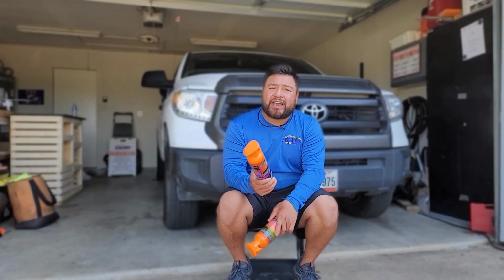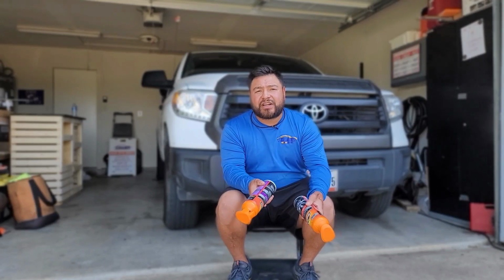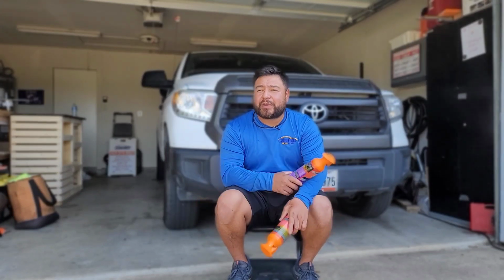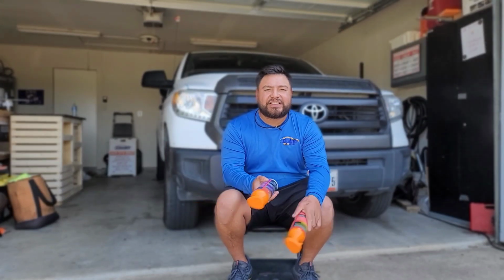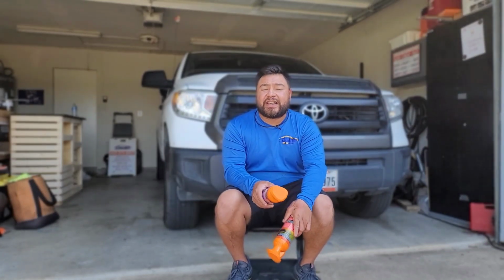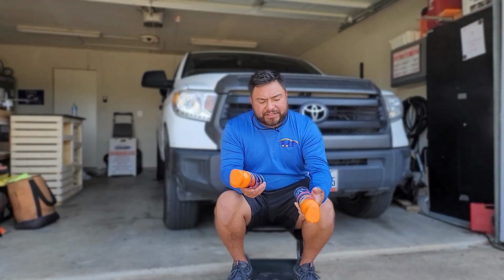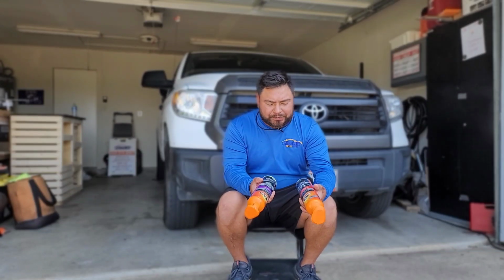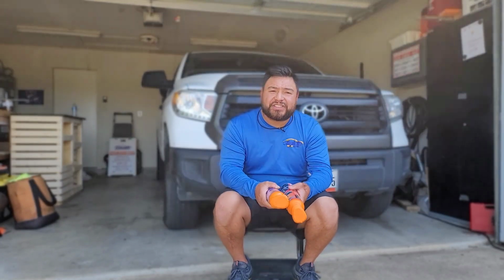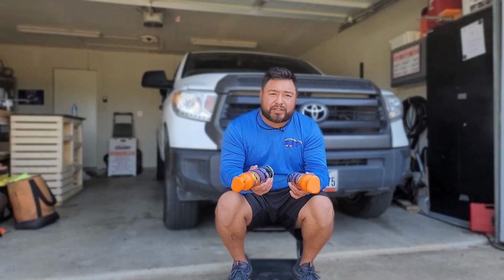Dirt repellency. I used some dirt over there where I was at on location and put it all over the tire, rinsed it off. Some may say that wasn't the proper way to do it. I apologize, but in the moment, that's the quickest thing I could find, and it definitely surprised me, as well as the rinse off. And at the end, it still had some amazing gloss on that tire. So overall, for this little Armor All series, guys, some may hate it, some may love it. You know, it is all on your side. At the end of the day, guys, I'm very pleased with both of these products, to be honest.